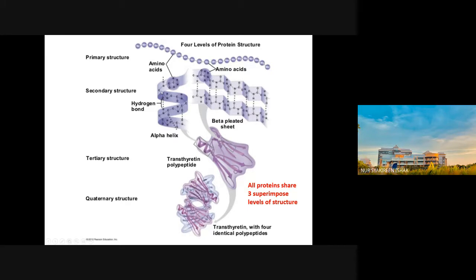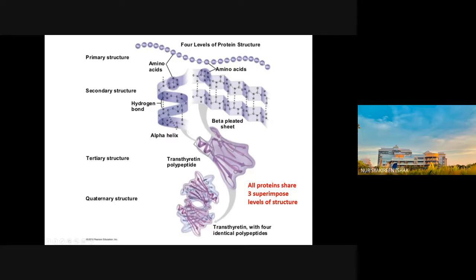Okay. From the secondary structure, so ini satu satu polypeptide chain ya, kena fahamkan. From this one polypeptide chain that is in the secondary structure, they will fold into a specific shape, that is tertiary structure. So kenapa dia boleh fold into specific shape? Because of the interaction between the side chains. Okay, so after the tertiary structure is the quaternary structure.